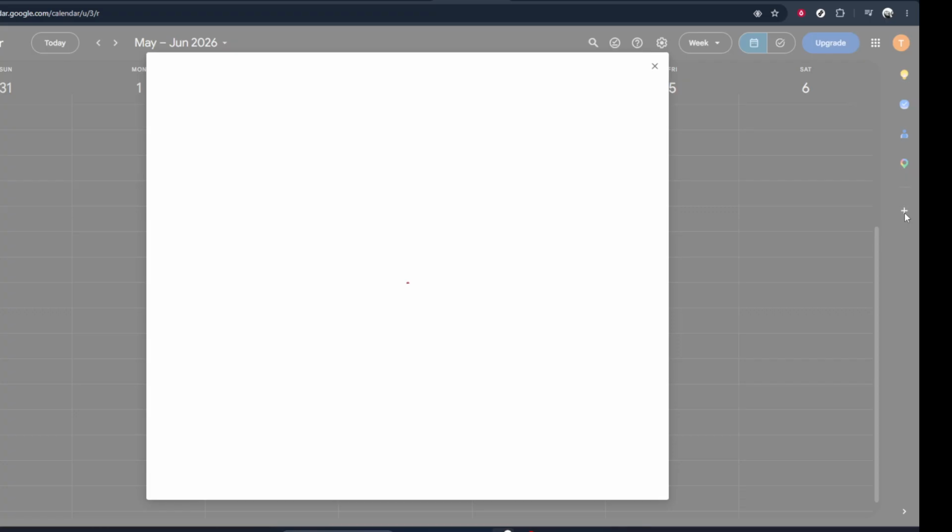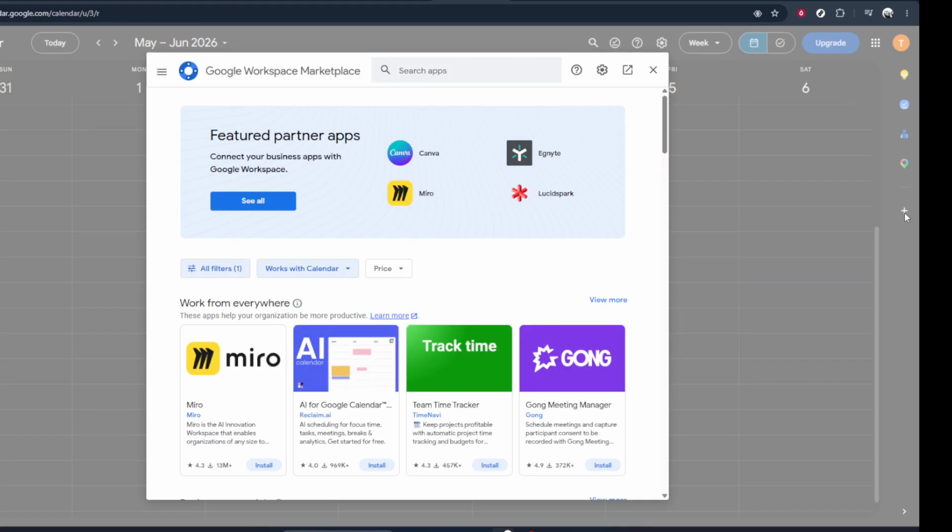Once you've clicked the plus sign, a search bar will appear. This is where you'll type in Zoom. Typing in Zoom will direct Google Calendar to find the correct add-on for you. As you begin typing, it should intuitively suggest the Zoom add-on even before you've finished typing the full word. This predictive feature makes it even easier and faster to find what you're looking for.